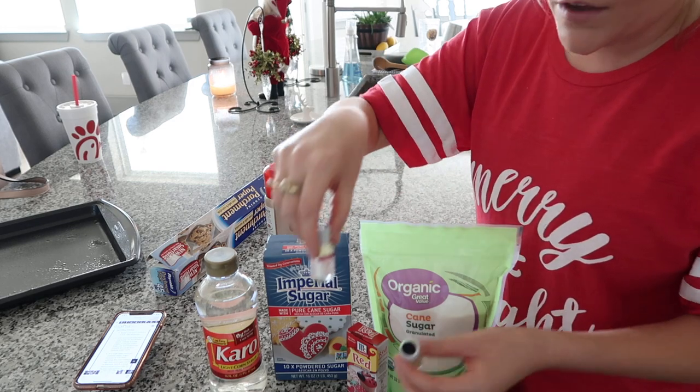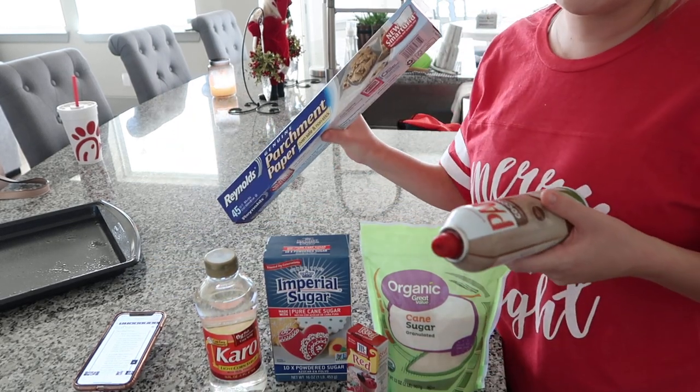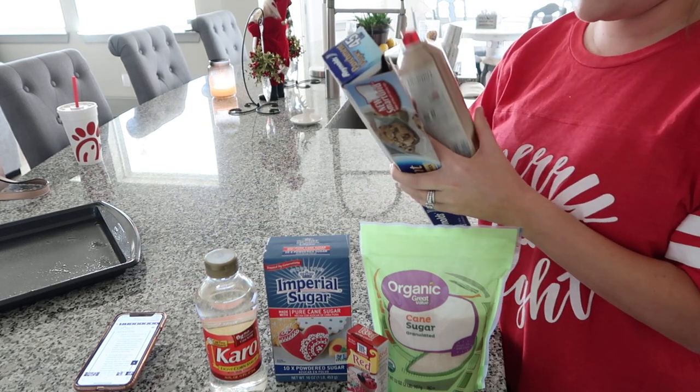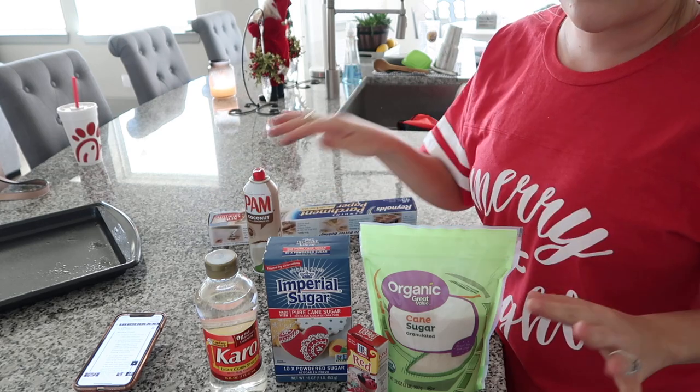Sugar, powdered sugar, light Karo syrup, red food coloring, cinnamon oil for candies. I ordered these off of Amazon. And then just some parchment paper to line your baking sheet, and I'm using some Pam just so the candy coating doesn't get stuck on my baking sheet.